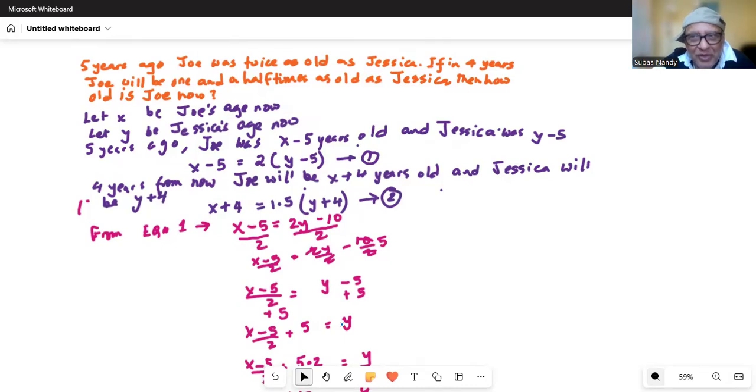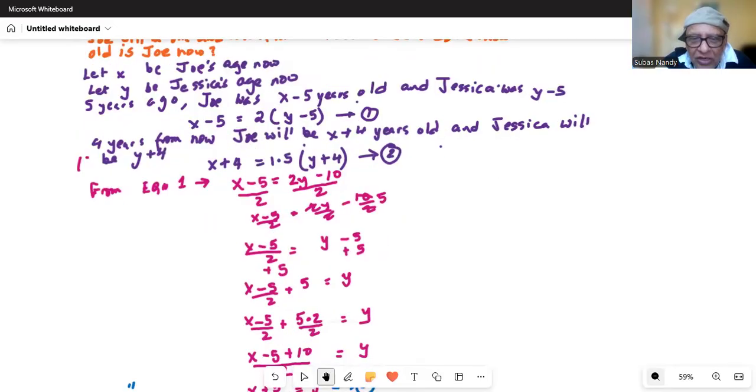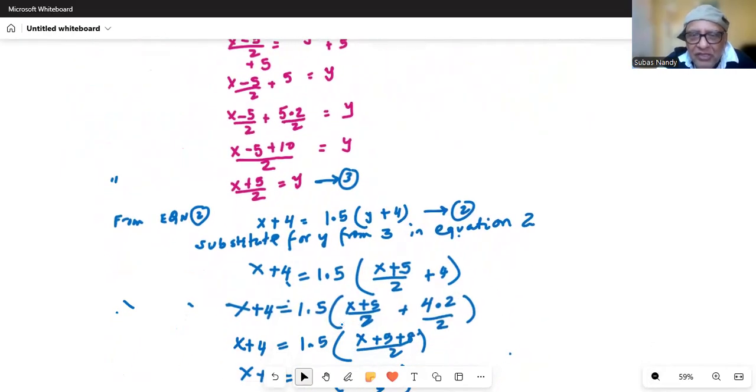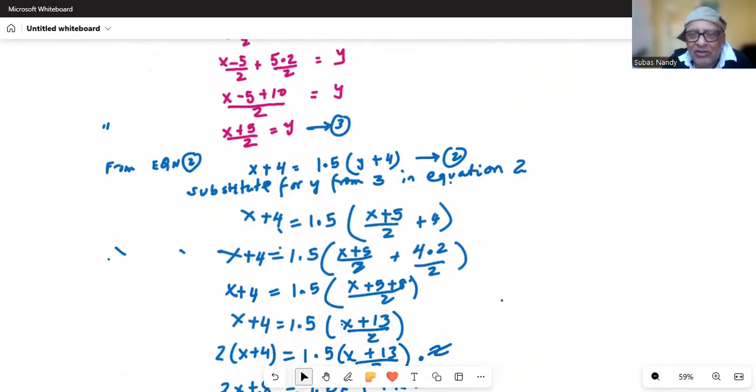We want to separate out y in terms of x. Hence we divided by 2 on both sides in the first step. In that case, we will have y. That's why we divided by 2 on both sides of the equal sign. And we got, after final simplification, (x plus 5)/2 equal to y. We will use that relationship and plug it into equation 2. Again, keep the denominators the same. Your goal is to solve for x. That's why you eliminated y.